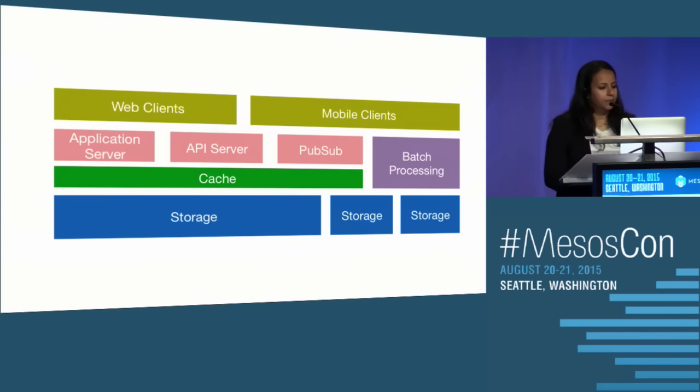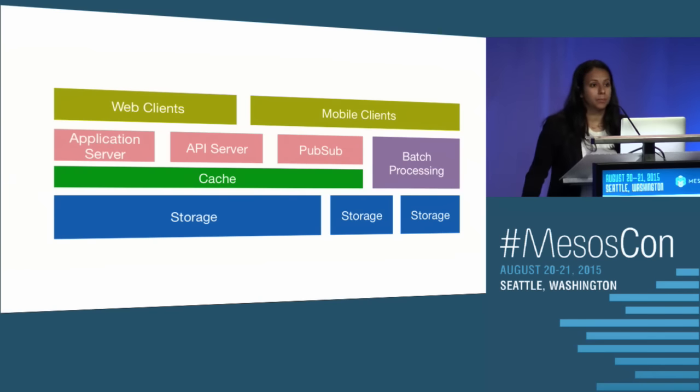So here is an example of what an application might look like, with several different layers going on here. There's a storage layer, and oftentimes these applications have multiple different systems that they're using for storage. There's one type of database, there's a MongoDB, there's a Redis, there's all sorts of things going on. Almost every single high-performance application I've seen has had some sort of in-memory caching layer.